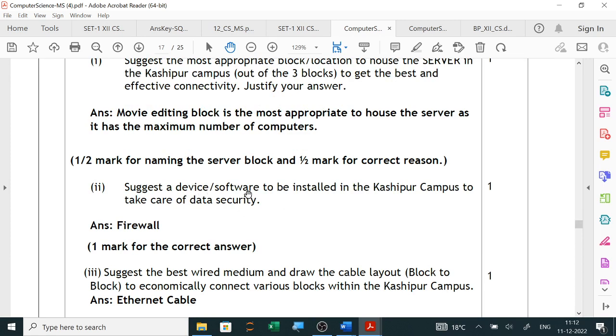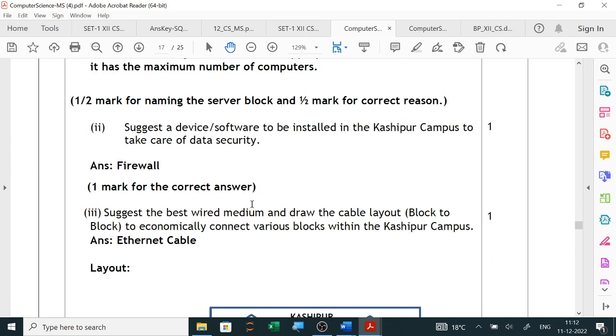Next will be where the device or software to be installed for data security: firewall. This we all know. Firewall is a combination of hardware and software to prevent unauthorized access while using internet. So firewall is the answer.